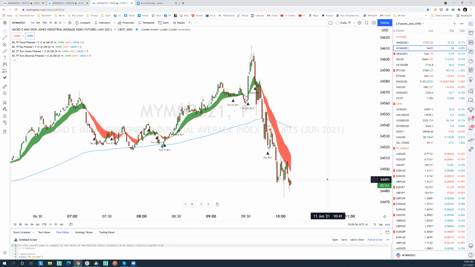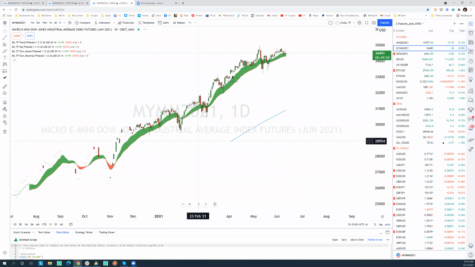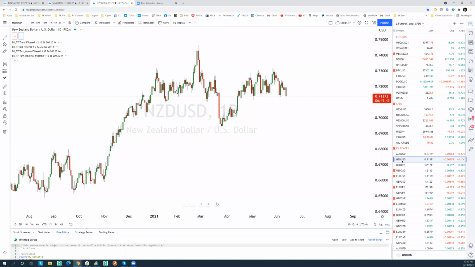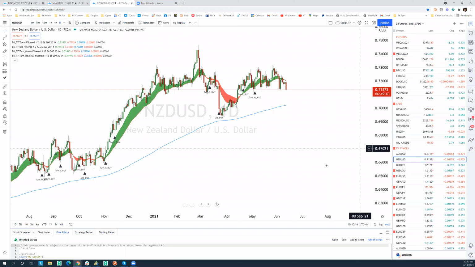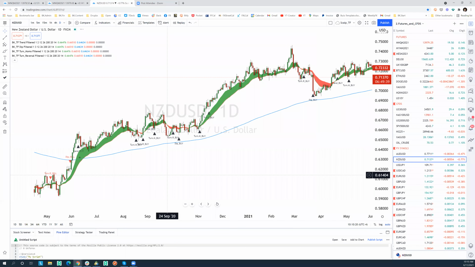But I think you guys are getting the idea of how, when, and what to do when you have the setup. What I was going to say is, while this is so quiet right now, we can take a look at the longer term charts on FX, and that's really where it shines. That's where a lot of these ideas really shine.